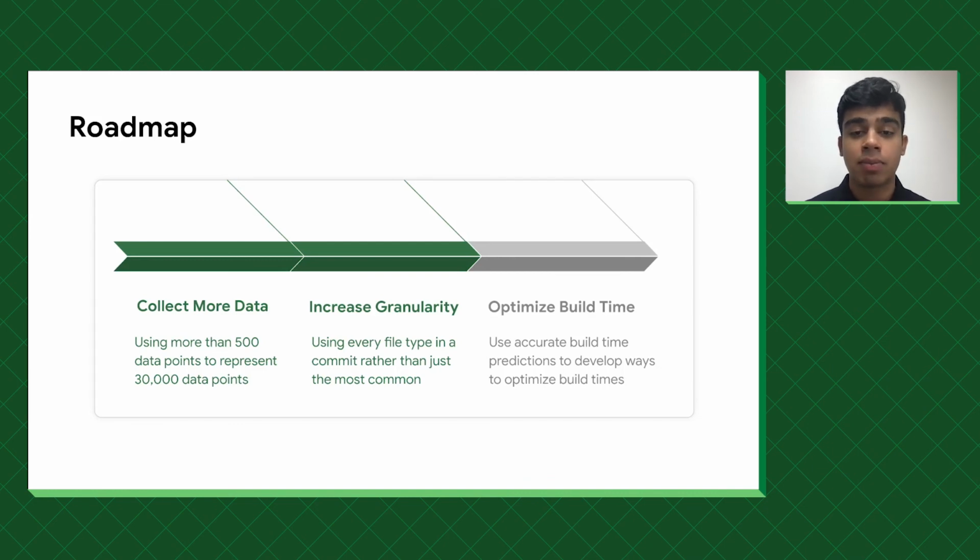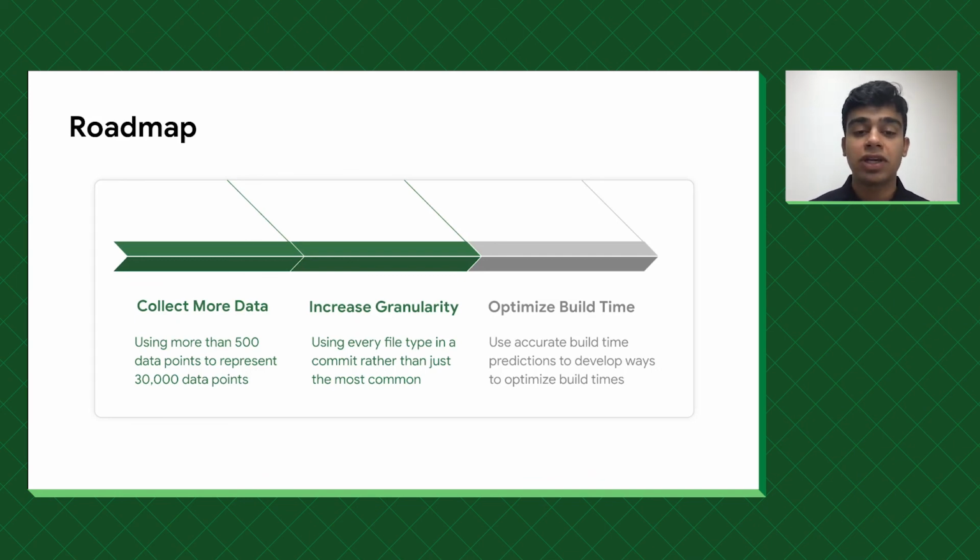So simply taking more time and more resources to collect more data, we will be able to better understand the changes in the code base to Bazel and how that affects the build time. Another thing is increasing the granularity of our data. As I mentioned earlier, we took the file paths that were changed and we broke them down into the prefixes and the file types and further aggregated that into the most common prefix and the most common file type. Rather, what we could do to increase the granularity of our model and better predict build times is take in that entire file string with the prefix, the pieces in the middle, and the file type, and also take in every single file path change for every commit to better understand the data.